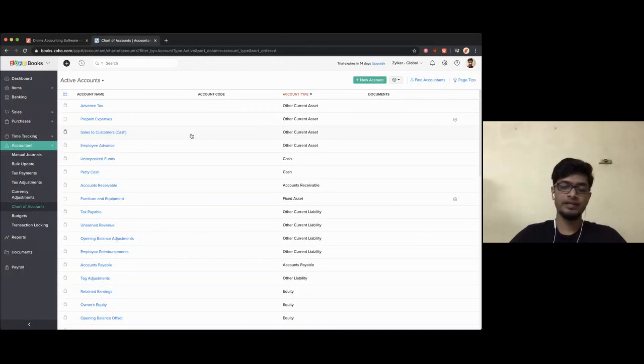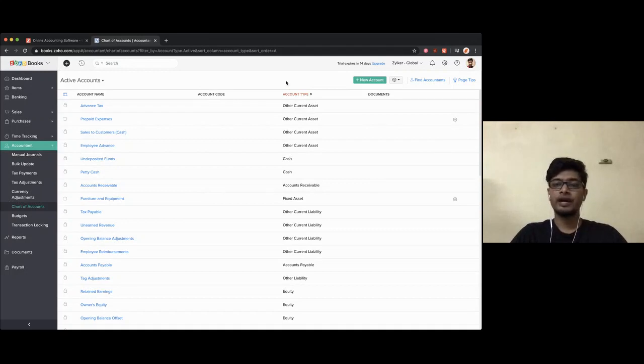For example, if you take the accounts receivable and the accounts payable accounts, these are there for a specific reason. The receivables is there for tracking the money that you're supposed to receive, and the payables are there for tracking the money that you're supposed to pay your vendors. So deleting them will mess up the entire system, so you won't be able to delete them.